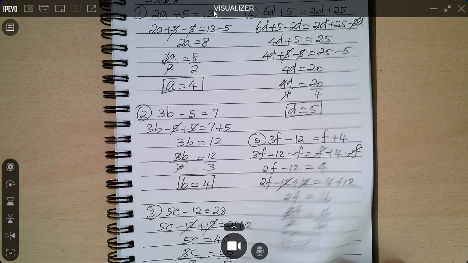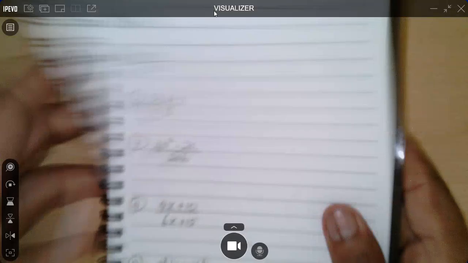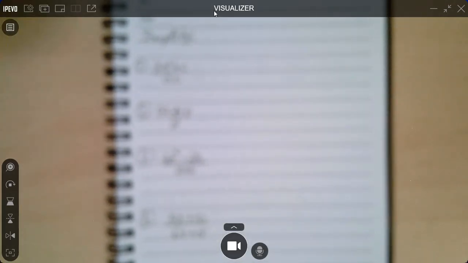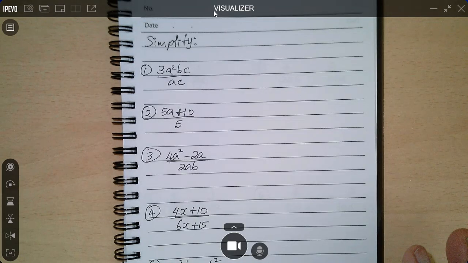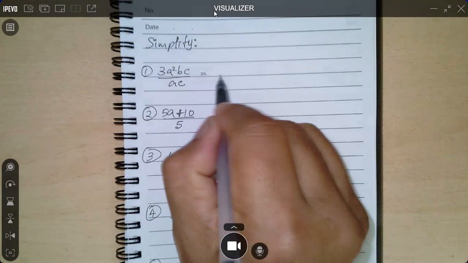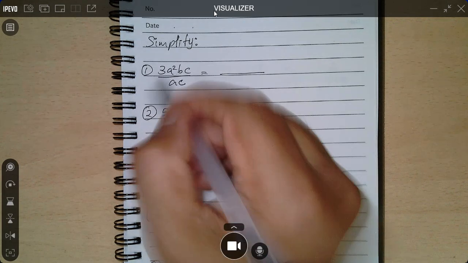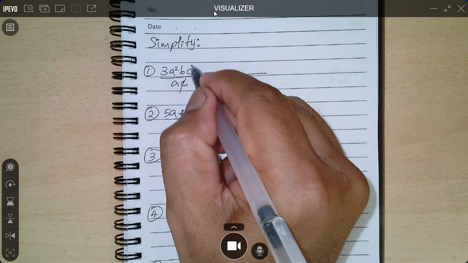So let's take a look what we have next. Oh, fraction simplification. This is basically for any kind of division of algebraic expression. Right. So let's take a look now. What would be the answer for this? As long as the terms are in multiplication up and down, we can cancel each other. Meaning you have a c here, you have a c here, can cancel.